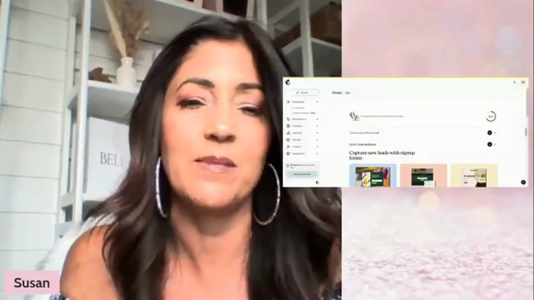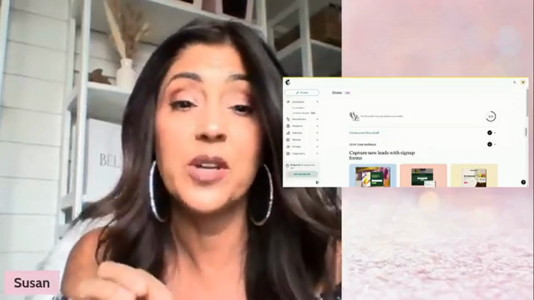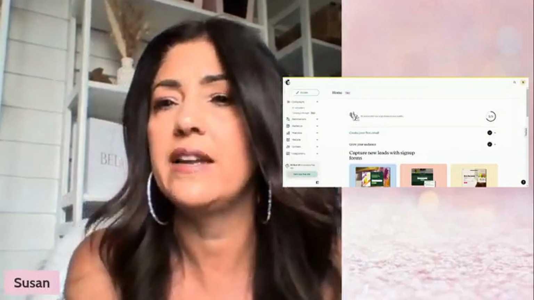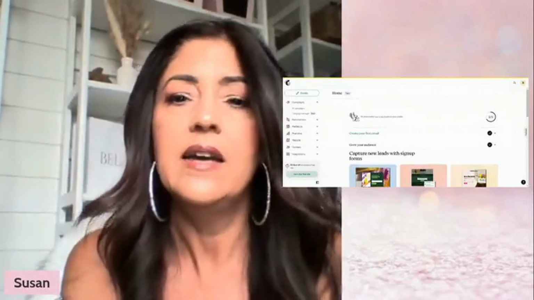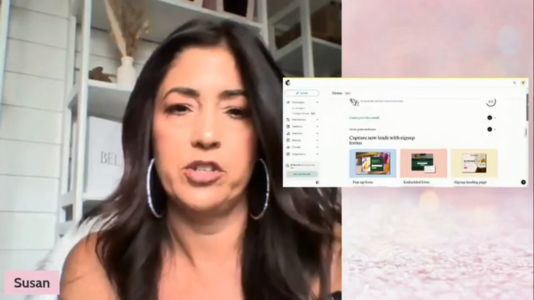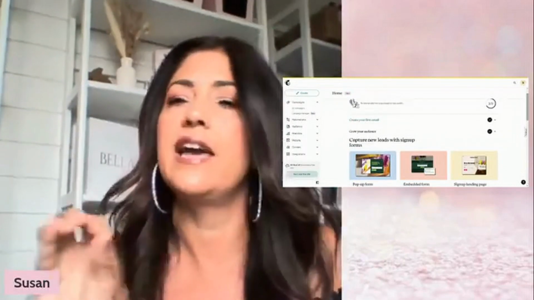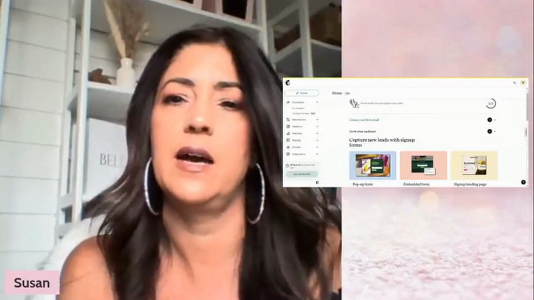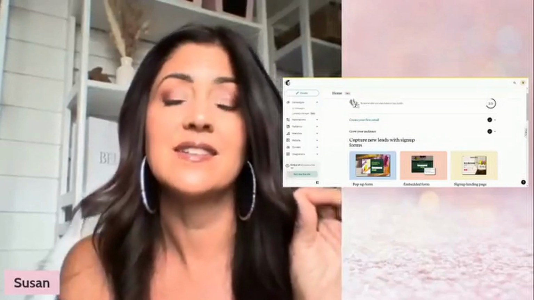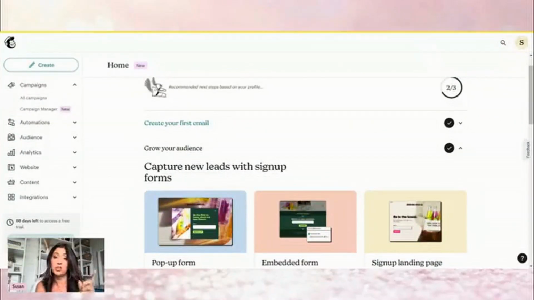Okay, so we're going to try this. I tried this a little earlier today and my internet was running a little slow, but we are going to see how we can do with this today. So first thing you want to do, go to MailChimp. If you're taking notes, go into MailChimp and create a free account. Once you get inside there, you're going to go to your home page, and this is what we're going to find. So today, all we're talking about is creating your first capture page or landing page and your auto response.